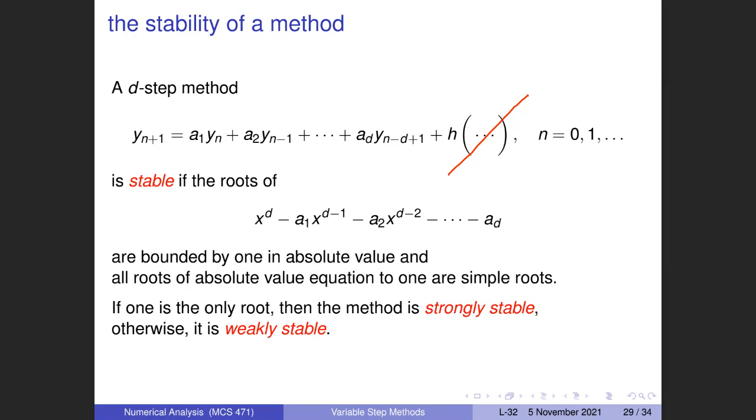So if you have roots that are larger than 1 in absolute value, you do not have stability. Formulated more positively, if all roots of this polynomial are less than 1 or at most 1, then your method is stable. If there is only one root and that root is 1, then you can have only one solution, and the method will then be strongly stable. So going back to the previous example, it was not a stable method. Same order, but not stable.